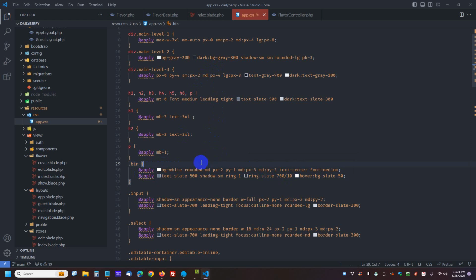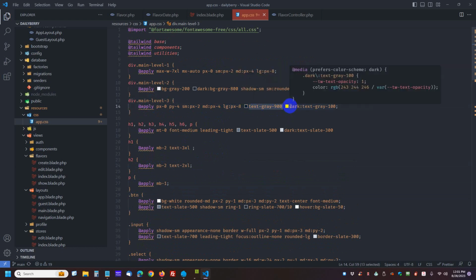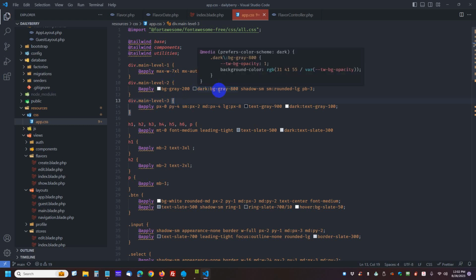Now, where the dark mode comes in is everywhere you see a color, like for example here on this main level 1, you got text gray 900. So if it's not in dark mode, that's what the text will be. But as soon as it goes into dark mode, you want a lighter text. So you tell it, I want text gray 100. And you do that all over the place. Here's a regular background gray 200, but when it goes dark, I want the background gray to be 800. And of course, if I were working with a client, Sweetberries actually is one of those clients that has their own color scheme, so I'll eventually get their color scheme and incorporate that into here instead of all these grays. But for now, the grays look just fine in my mind.